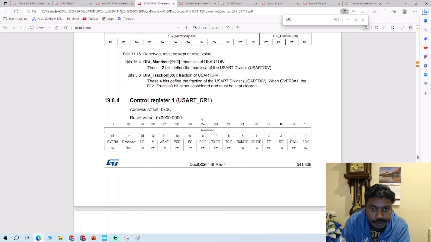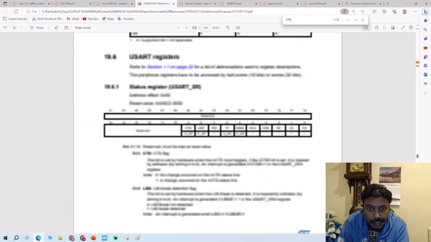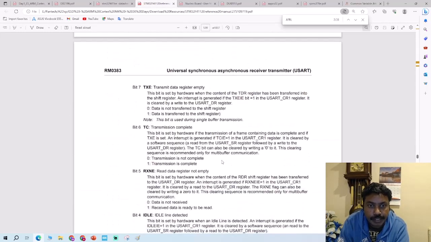What that means is, in the USART status register, you got to enable this flag, TXE. So this bit you got to enable is bit 7. Bit 7 is transmit data register empty. So you need to say that the data is ready to be transmitted, so you need to enable that.